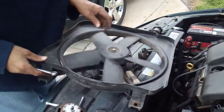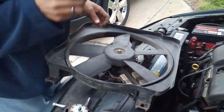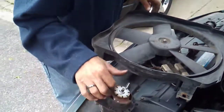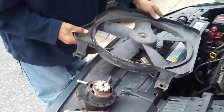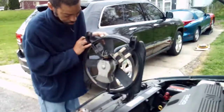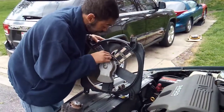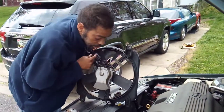So now that's on there, and that's turning like it should. See how that stopped like that? This one didn't do that. This one just kept on turning. Hopefully, if all is well with everything else, we can throw this back in there and it should come off when the clock starts coming out. Just plug that in, then you get that down and then you plug this in.